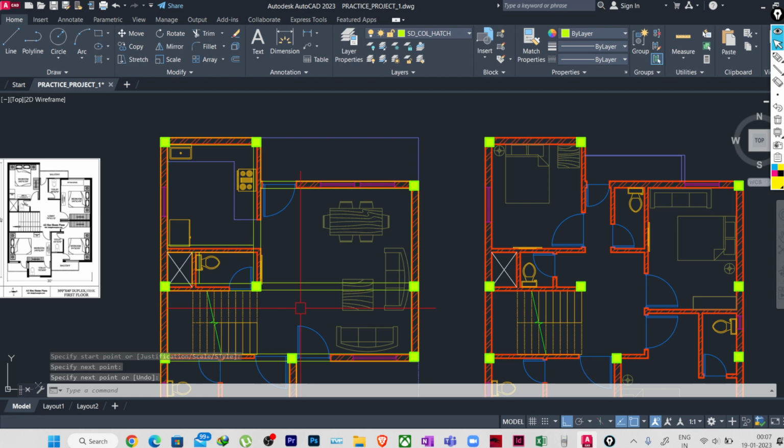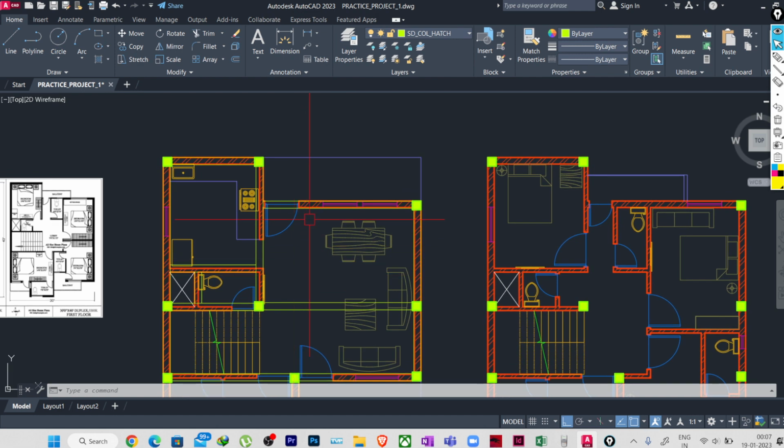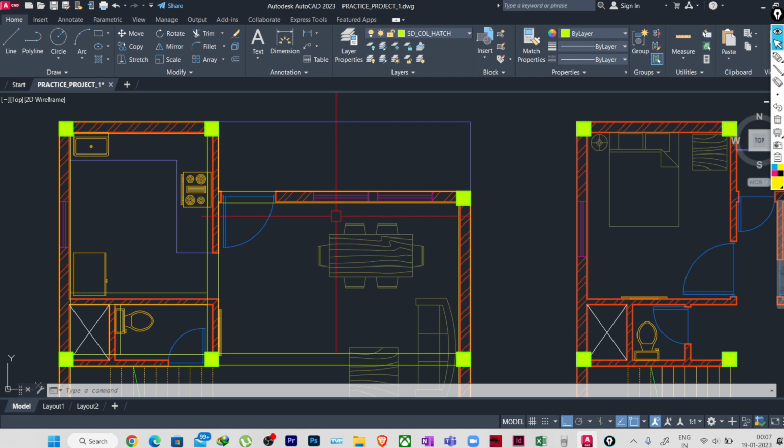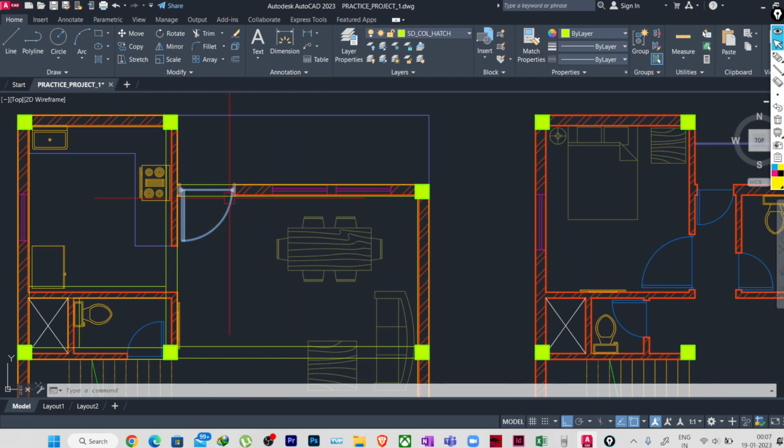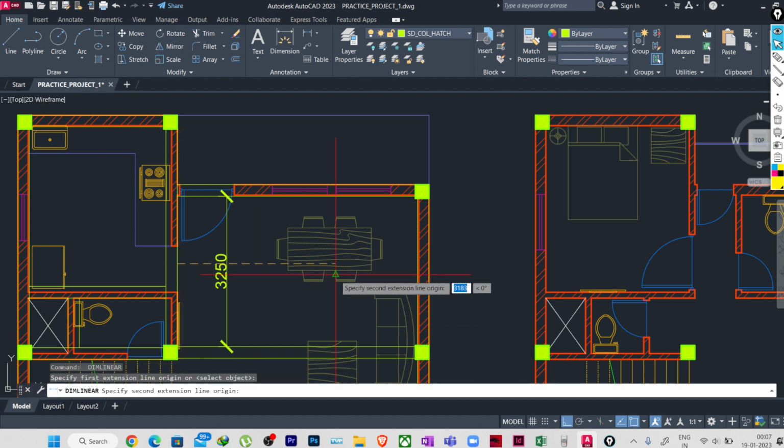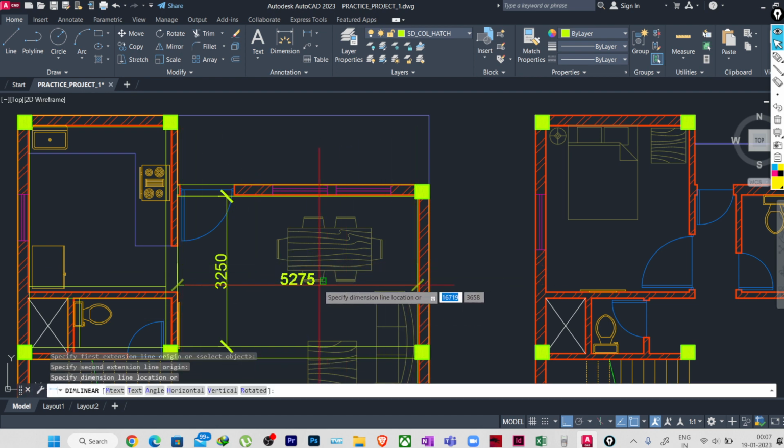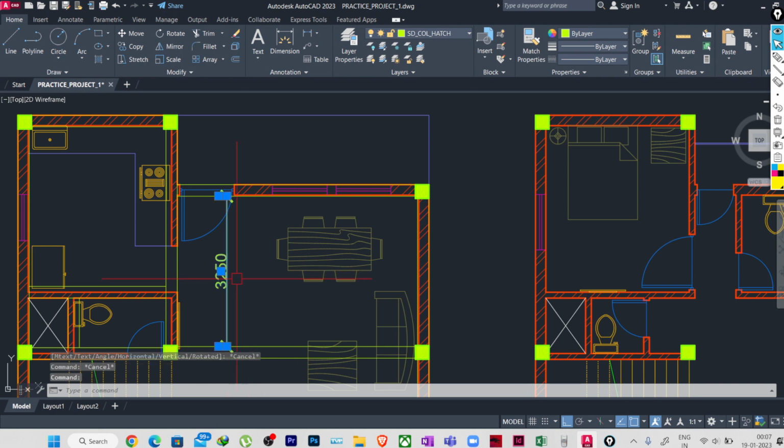Now you can see that we have drawn the beam, but this size of panels is impossible to provide, because you will not be able to control the deflection. So let me measure it. DIML, dimension linear: from here to here it is 3 meters, and from here to here it is 5 meters. So we can divide it into 2.